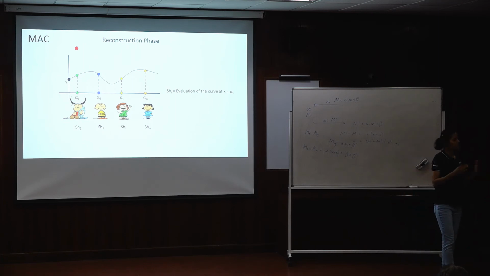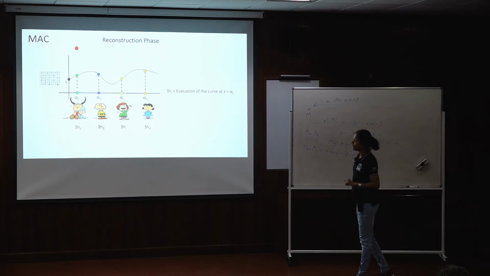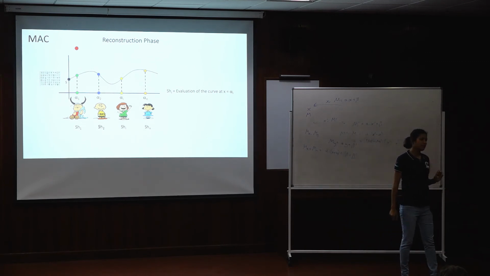If there is not enough redundancy in the system, not enough good shares, then there is no way we can detect whether this red point is a bad point. To the honest parties, it will look like a bunch of points and they will simply try to fit a polynomial. Of course they will probably get a polynomial of degree more than t, but they have absolutely no clue which point is the bad point, which is not the correct one. So in order to tackle this scenario, we are going to need MACs, message authentication codes.